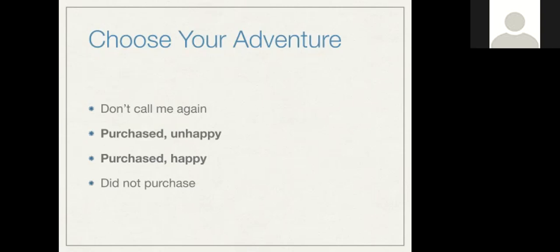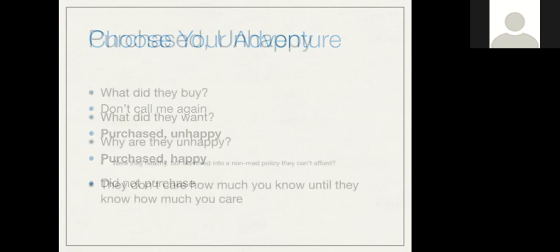You might find someone who purchased a product and they're unhappy with it, or maybe they purchased a product and they are happy with it. And we bolded these 2 because these are where a lot of people mess up with working aged leads. They'll call folks who have already made a purchasing decision and assume that because they bought something, it's game over, we've got to go on to the next lead. And you're leaving so much on the table. There's a lot you can do here. And the number 4 option, of course, is they just didn't buy anything. And there may be any number of reasons for that, and we'll talk about those in a bit.